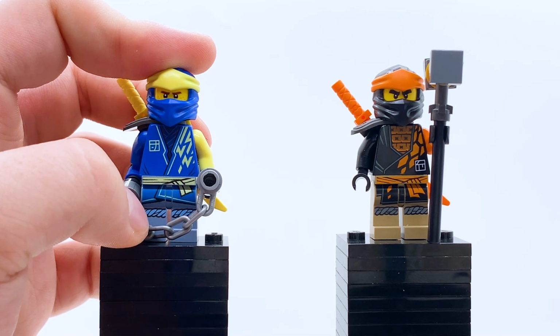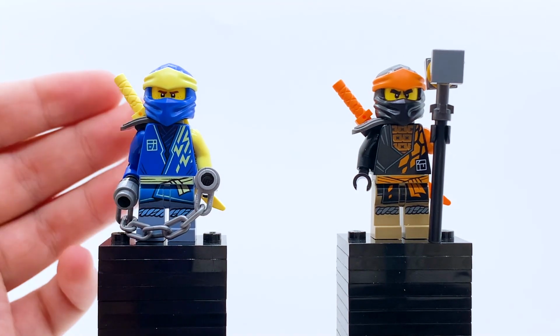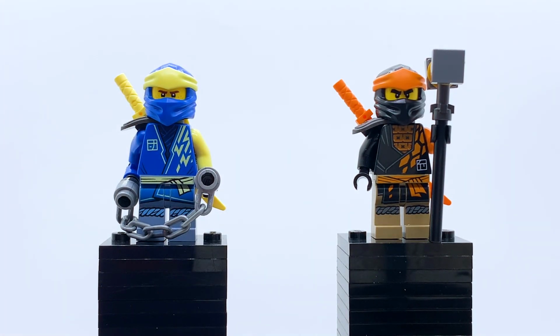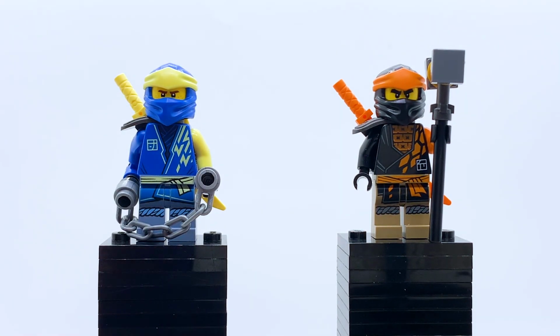And then his legs are actually in sand blue, which is another new color for him, but I think it actually works pretty well. This is probably the most unique Jay suit we've ever gotten, but I'm a pretty big fan of it. And then Cole, I am so mixed on Cole. Sometimes I like him, sometimes not as much. From the torso up, I think he is absolutely fantastic, like, near perfect.